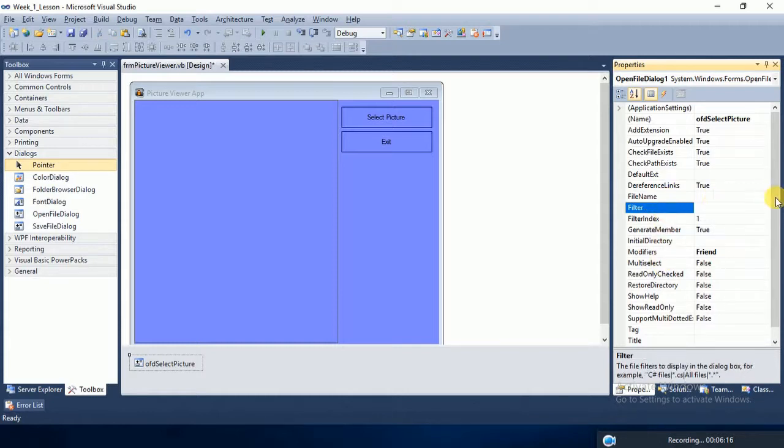Then for filter, I type in Windows bitmap, .bmp, jpeg file, .jpg.